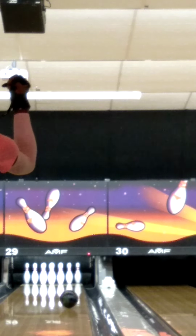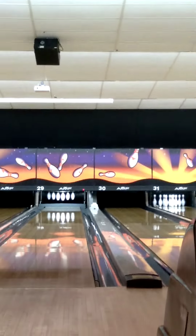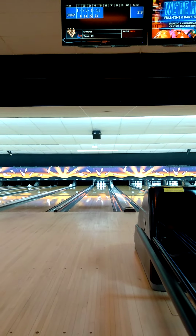I need to loft it a little more. I need to loft it more. See? All right, I think I know what I did there. So, remember I was talking about forcing it earlier when we were doing release and swing drills? Yeah, same thing can happen on your spares. Forcing it. I don't need to force it, man. Especially at this house.